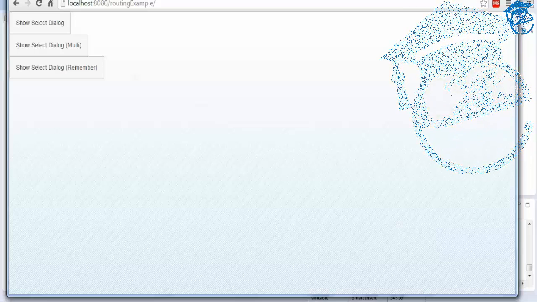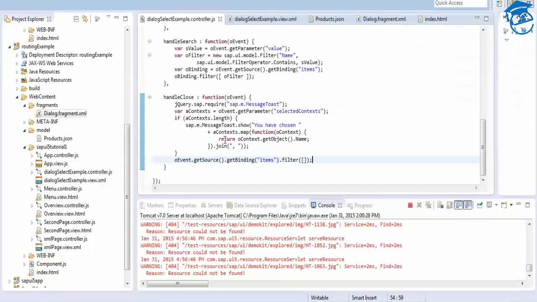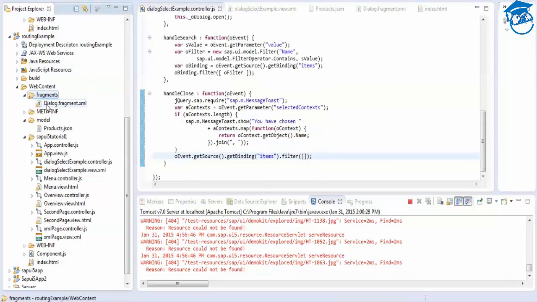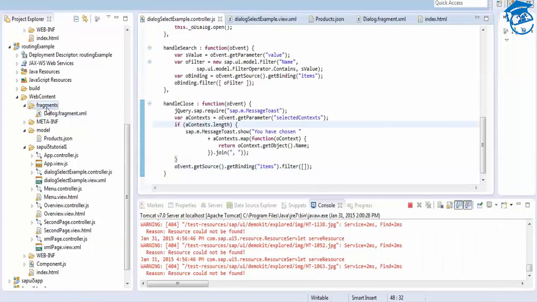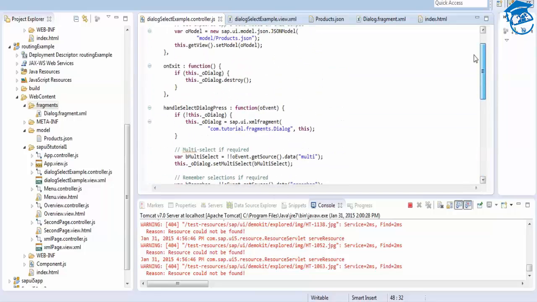And when it comes to this dialog fragment, this is how the fragments are called. The fragments are always in a separate folder, and you can call it from the index.html, and in the controller you'll be handling it. This is important. You should already have a condition. So if the condition is not there, every time your fragment will be opening, and it will say duplicate ID or it's already existing. It will not open actually. Okay, it will again instantiate. You can't have the proper behavior.